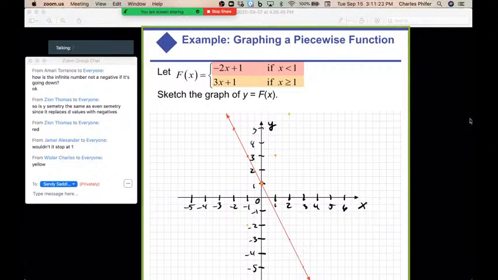1, 2, 3 in this way. And then we can do one about here, right? So we're connecting from here to here, right? So again, to do the piecewise, you just graph it like normal. There is a caveat though, and I know that at least one person notices it.